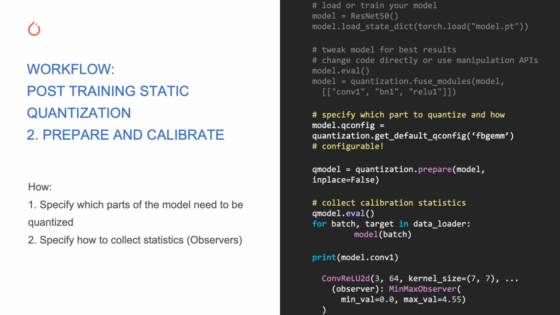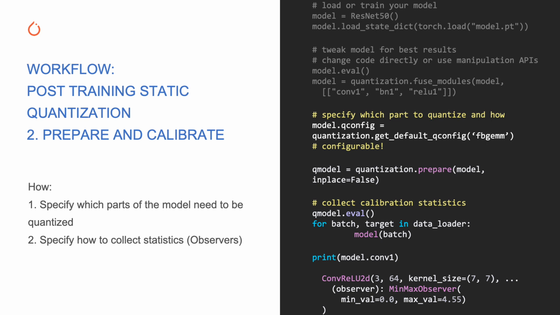And then the important step here is we want to prepare the model for calibration. So you can see the line here that shows the Q model, and then we apply the quantization.prepare function to that, and we get a new Q model which has observers placed in around all of the important quantized routines to observe the activation tensors and see what their ranges are.